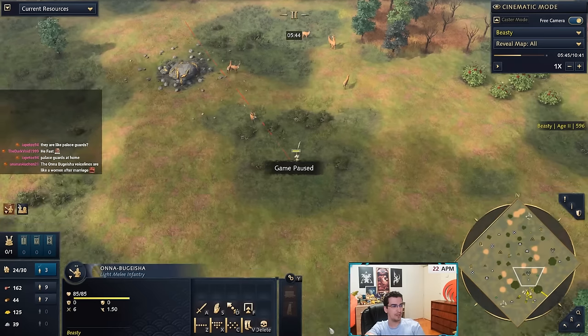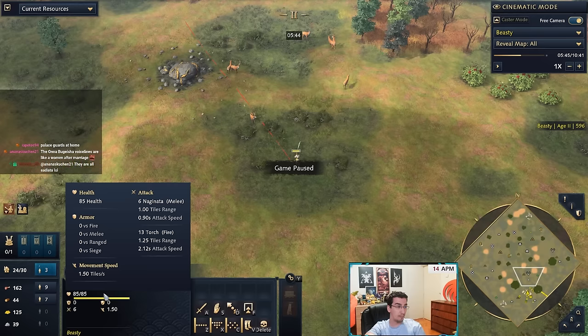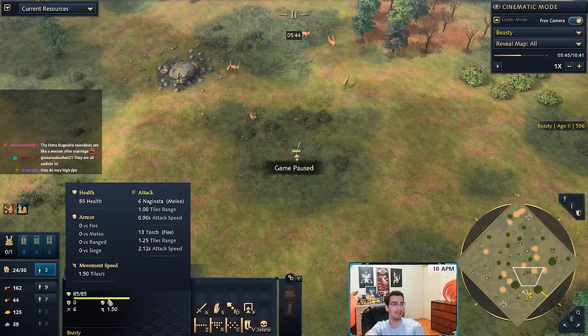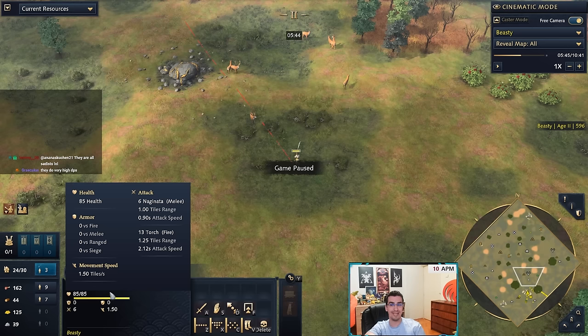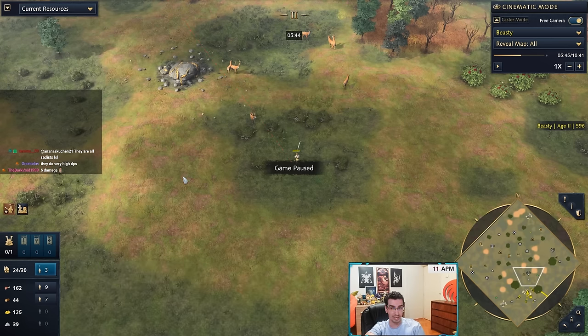But they're a melee unit. And they do 6 damage, which is pretty sad, right? But their attack speed is 0.9, which means they attack once every 0.9 seconds. So their DPS is incredibly, incredibly high.